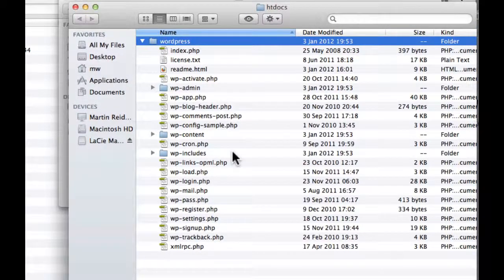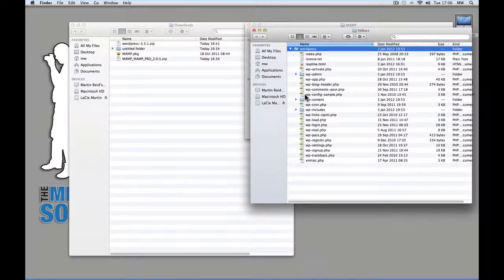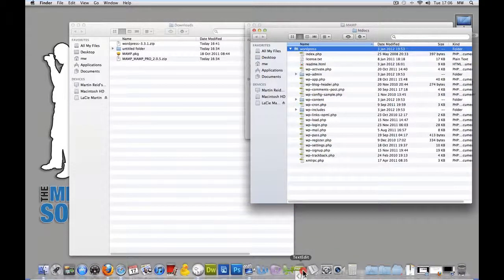Now there's lots of files in here. All of them have file extensions of PHP because they're database driven applications, so we're going to work with our database. Now we need to configure our setup here. When you go down here you'll see wp-config-sample. Now this file we need to open. You need to open that up in just a plain text editor. So we're going to click on it here and I'm going to drag it down to my dock and I've got TextEdit and open it in that.